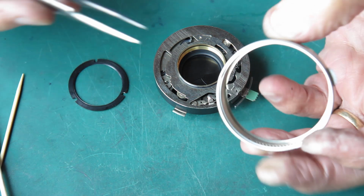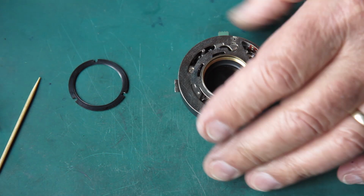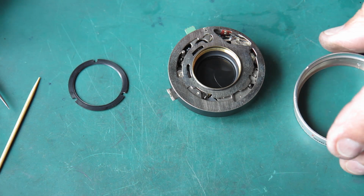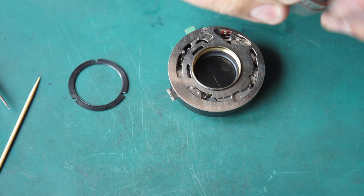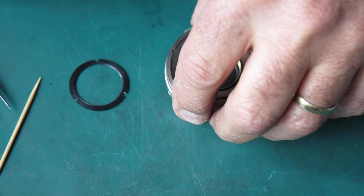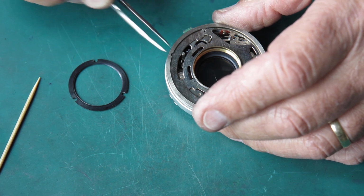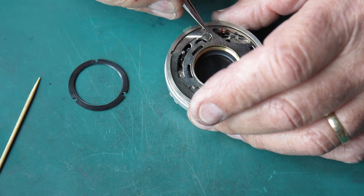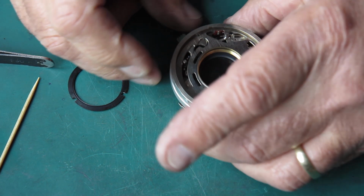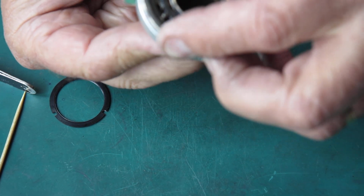Now, there's a notch on the bottom of this aperture ring, which has to couple with this tab here. Now it sort of sits on there in a pretty half-hearted sort of fashion, so you need to look closely to make sure it's sitting there. This tab here, this little slot, needs to couple with the speed settings ring up here. So we'll get that in place.